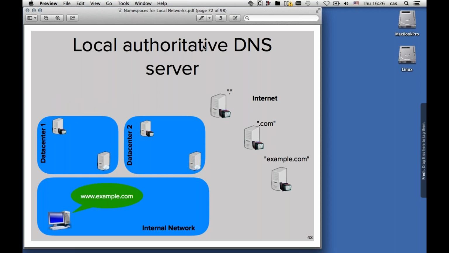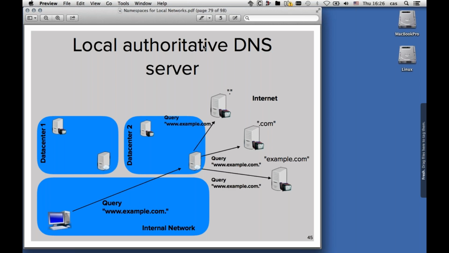And here first the client is asking for example.com, which is a domain which lives on the internet. The client chooses one of the two DNS resolvers. Here it chooses the data center 2 resolver, and asks for example.com. That resolver checks the stub zones, doesn't find a match, so it goes out and does normal name resolution on the internet, asks the root name server, the com name server, reaches the example.com authoritative server, and from there we get an answer back. That answer is being cached and goes back to the client. So that is normal DNS name resolution.